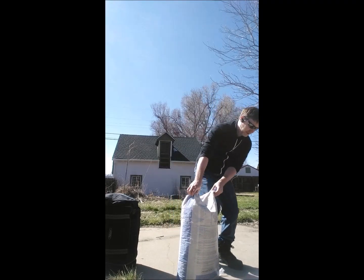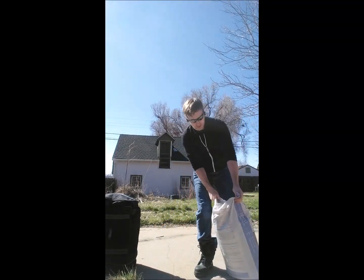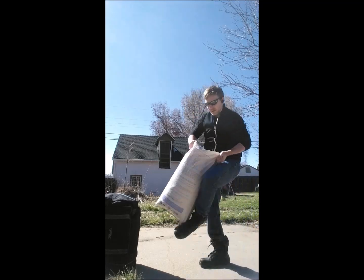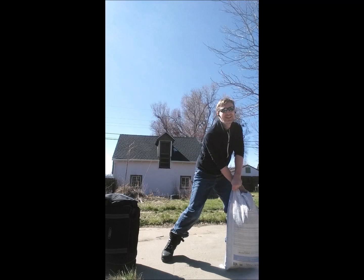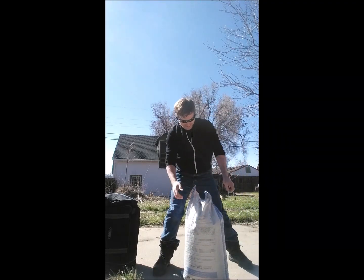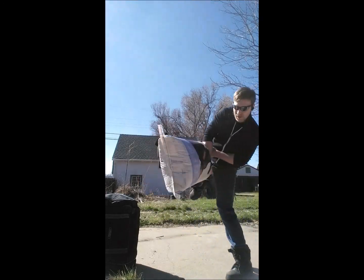Can you kick the bag up? Can you have it slide over your leg? Can you just tilt it around? The taller the bag you have, the easier this is going to be. But since we're all at home, we make do with what we got.